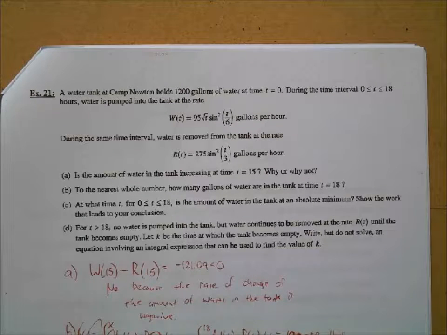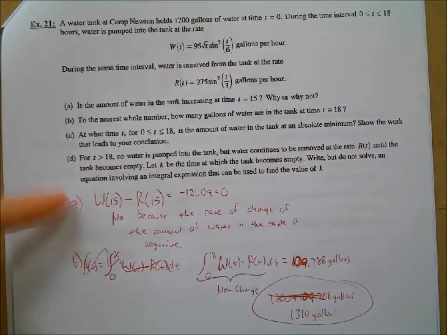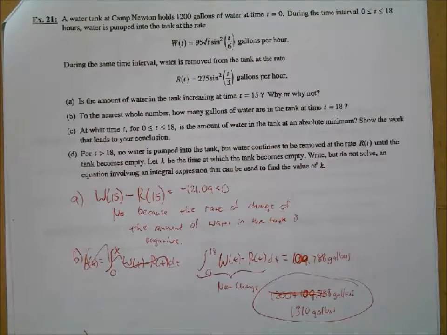Okay, so we had left off yesterday talking about this water tank at Camp Newton. It's from the Form B of an AP test. Again, it's a little bit funkier than a typical AP test, but it's still good questions and things. And so we'll kind of continue on from there. So are we all okay with A and B, and then we're ready to move on to letter C here?